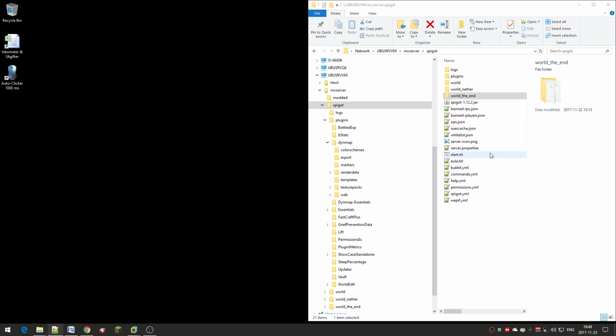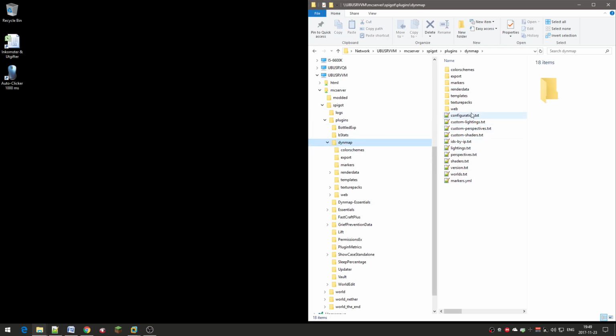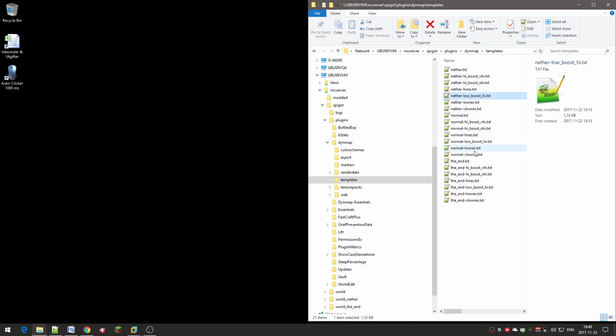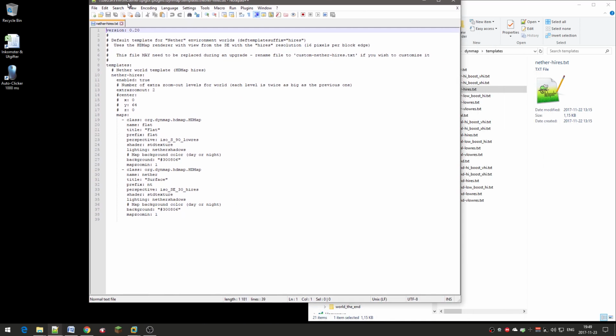And then I'm actually going into dynamic map. And then we go into the templates folder here. And what I'm going to change here is the Nether high-res file over here. And it looks like this.